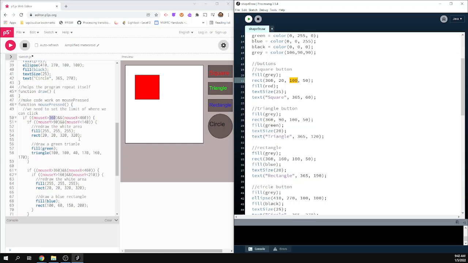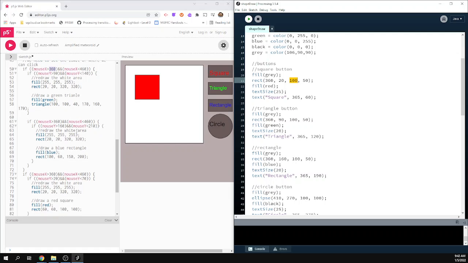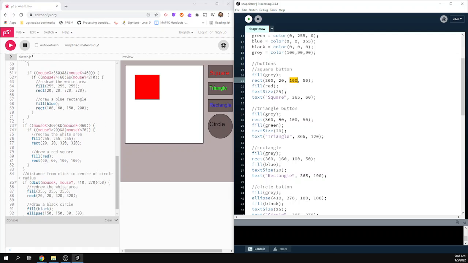Same thing is going to work with my, I should go down to the red triangle actually, which is this one here. Or sorry, the red square. And then what happens with my Y parts is I want it from here down to here. And so then I have to check, well, here's my first Y value. And then I find this one by doing 20 plus how wide is that, like how tall is that button.